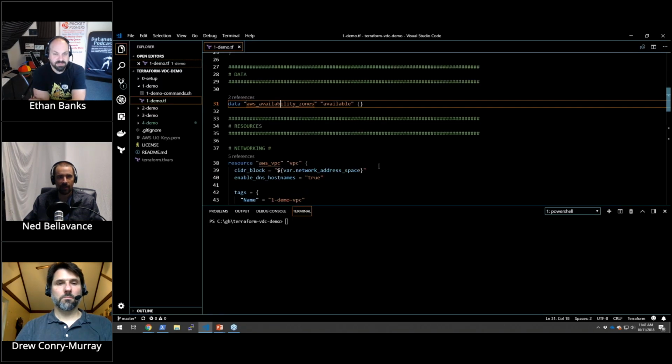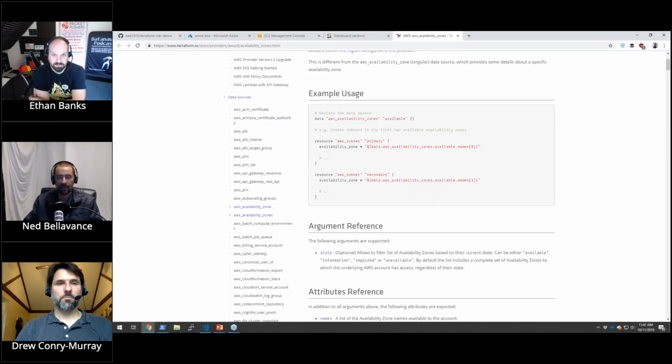Oh, is that a fancy feature of code? That's a feature of code, and I think a lot of other IDEs that have a Terraform plugin will do that as well. Once you properly type the name of the data source, it then becomes clickable, so you can look it up easily. Because I certainly don't have everything memorized, and I wouldn't expect anybody else to.